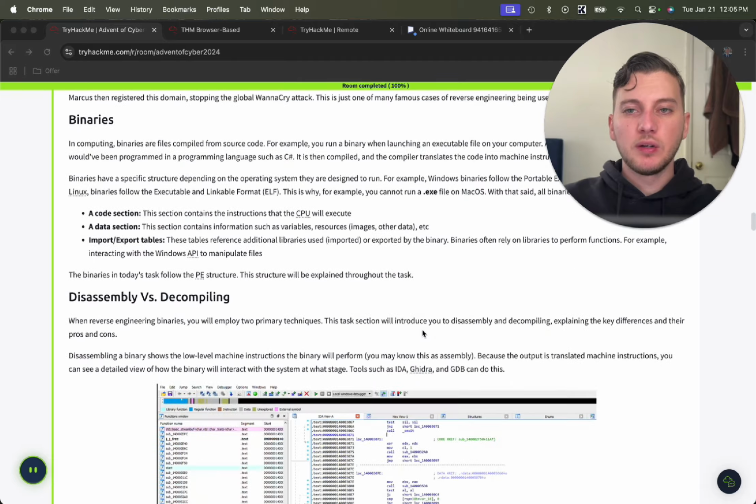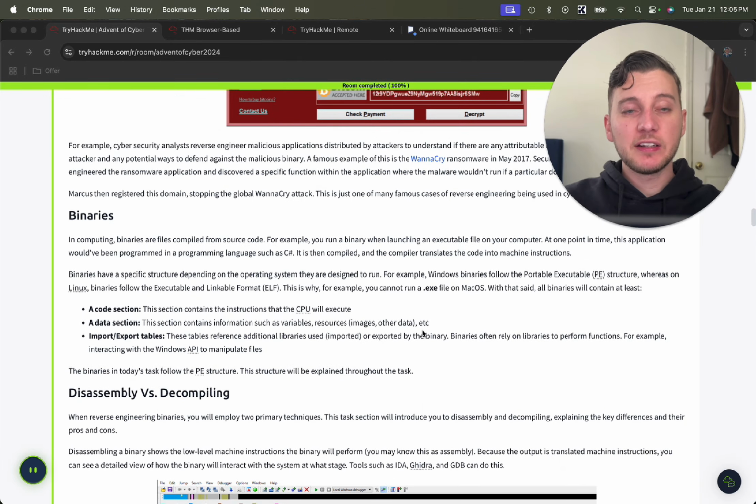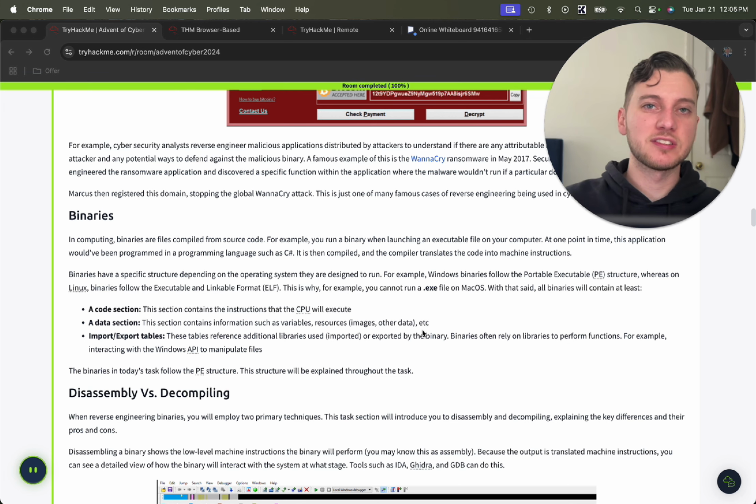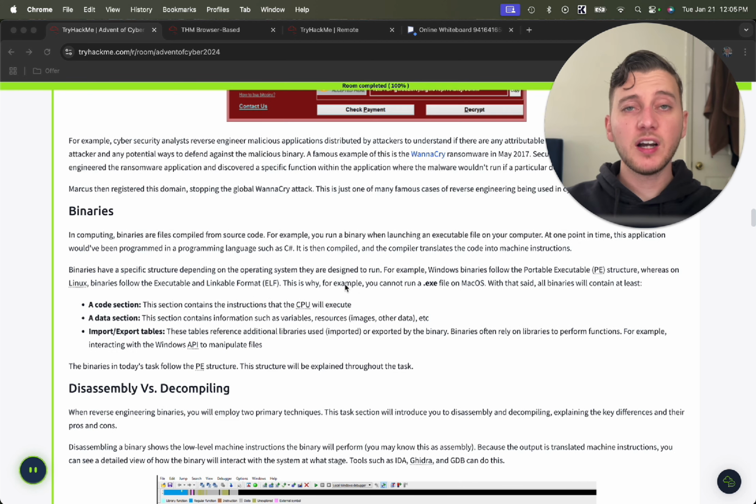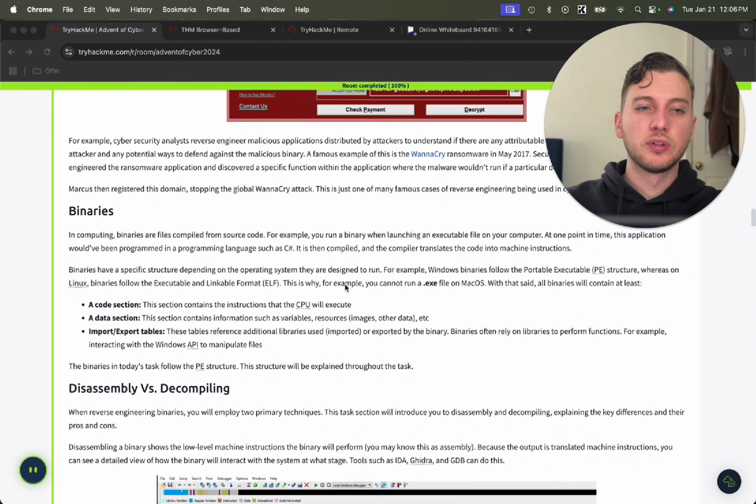So what are binaries? If you did day 20, we talked a little bit about it. Binaries are a set of compiled source code in languages like C or C#, and this is what is used to run and execute applications at runtime. And .exe files are specifically and exclusively for Windows machines. macOS and Linux do not have these kinds of executable files.